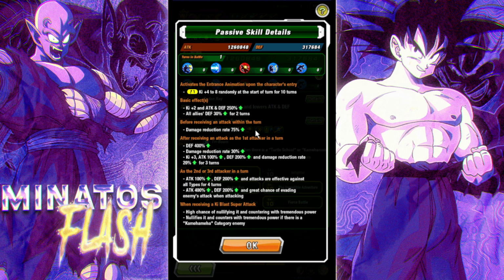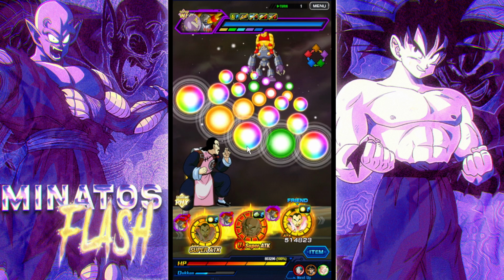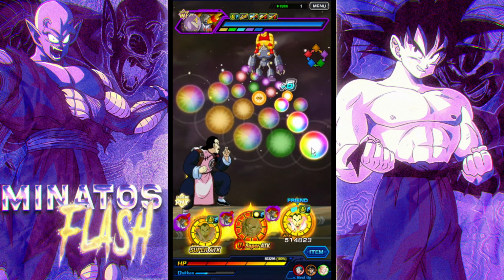Now, we'll talk about him in slot 1 the next turn because we're going to run him in slot 2 here. But again, as a slot 2 character, he's more offensively based. He gets 100% attack, 200% defense, and then becomes super effective against all types for 4 turns. Then he gets 400% attack, 200% defense, and a 70% chance to evade enemies' attack when attacking. That is also in the second or third attacker spots. He does have a Ki Blast counter.